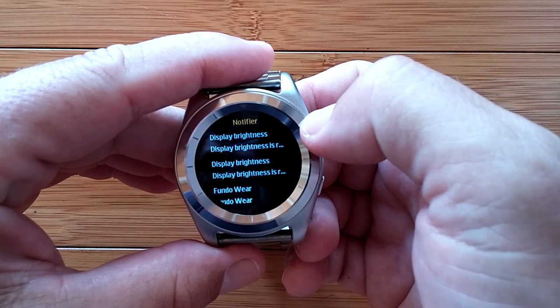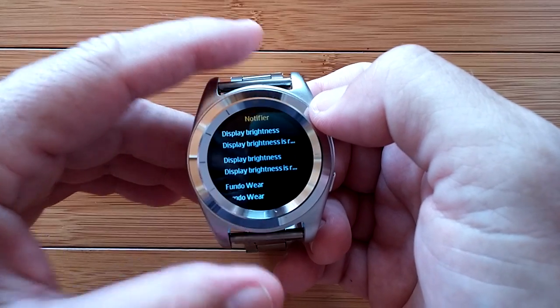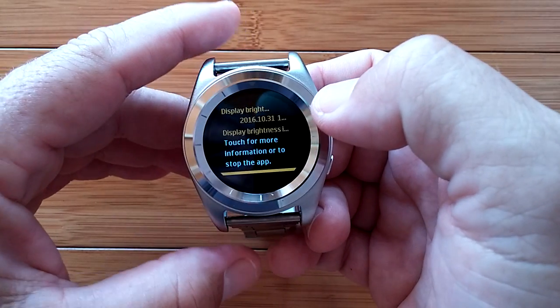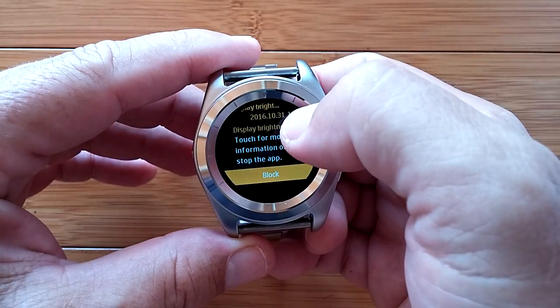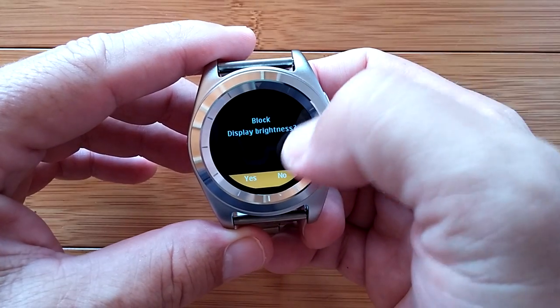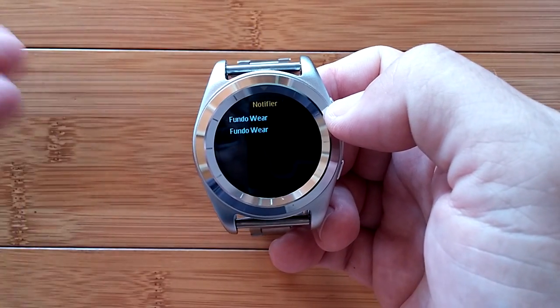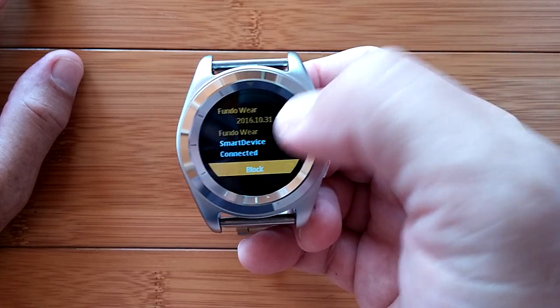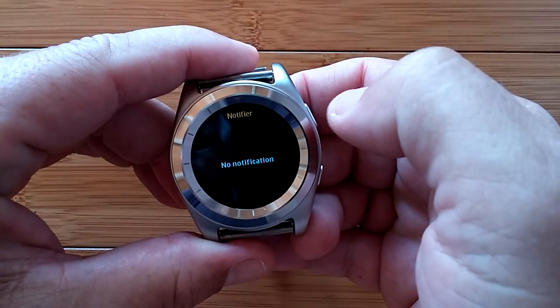Notifier. This is all of the different notices that I've been receiving that have been coming to my phone but being displayed on my watch. So here's the headline and then there's the notice itself. If I don't need notices from my phone always interrupting me, I can turn that off. I'm going to leave Fundowear on because it'll let me know when I'm connected or disconnected, so I'm not going to block that one.